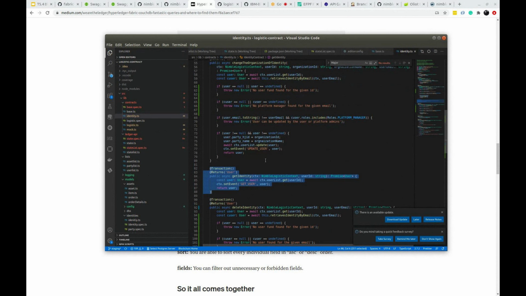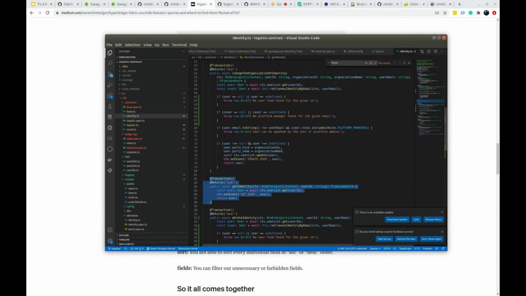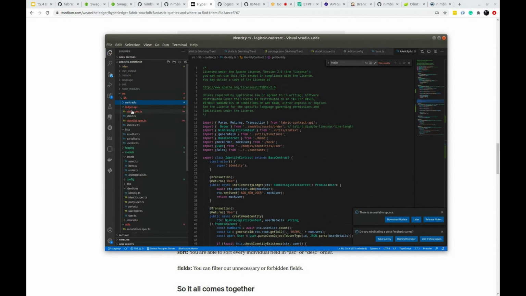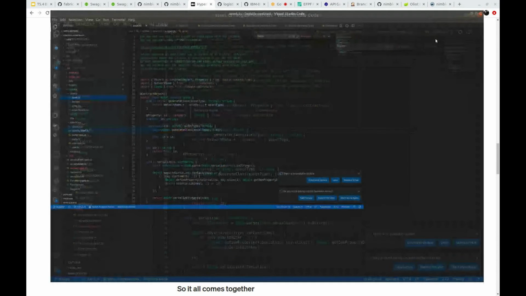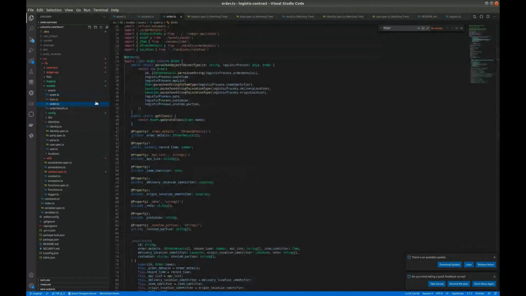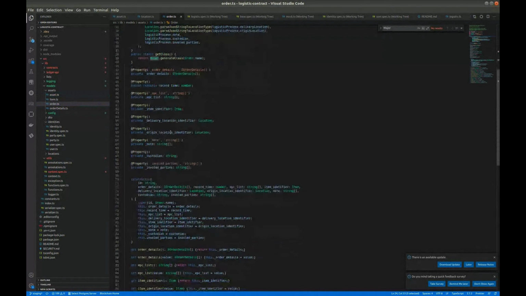We have this separation of the DTO layer, the data persistent layer, which is actually the part that interacts with the blockchain. So it's just about writing your own business logic, which will help you to achieve the business targets of your use case. There's quite a good separation in here.